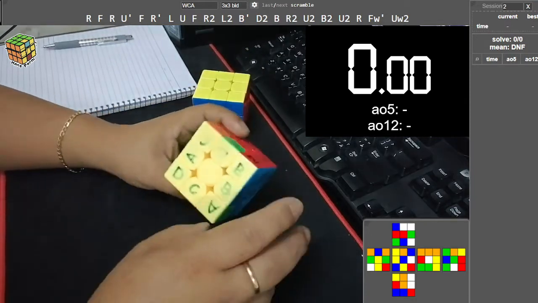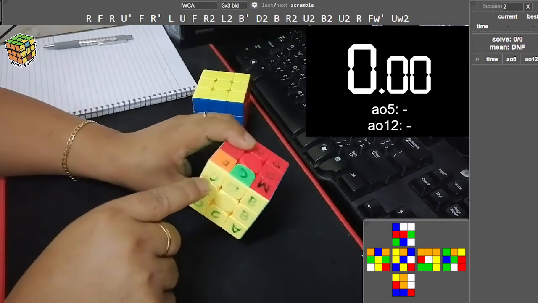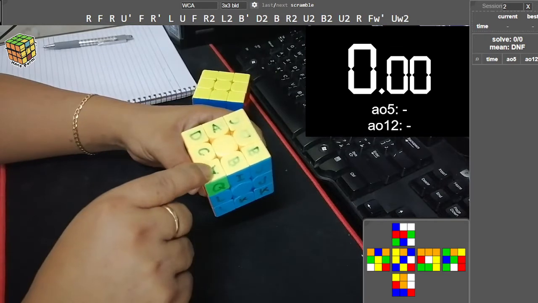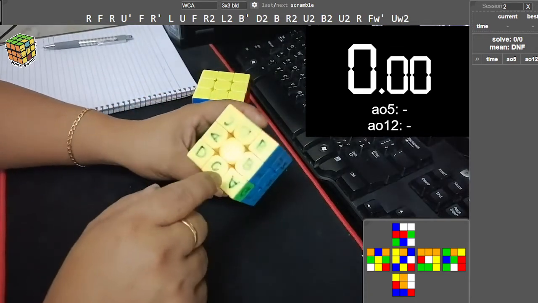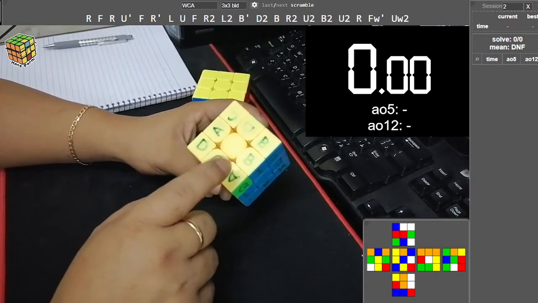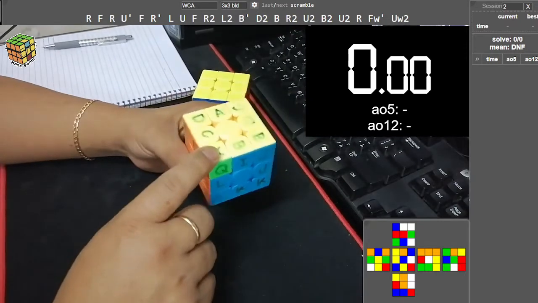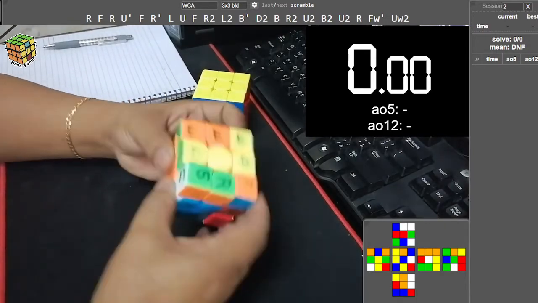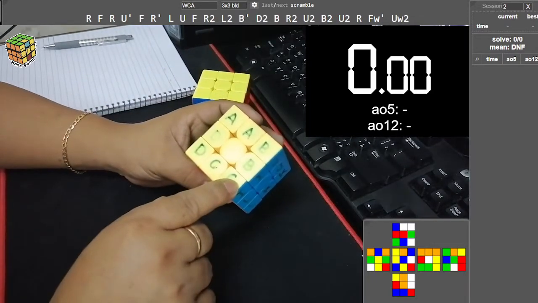Now check it out, and in our buffer it shows C, which is yellow, orange, blue. Yellow is what should come here, the orange here, and the blue. So this sticker should come over this one. To perform this, we have to bring this one in the swapping position by using only the F, Y prime, and F prime. So C is already solved.